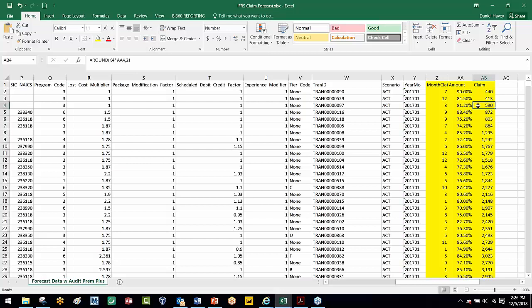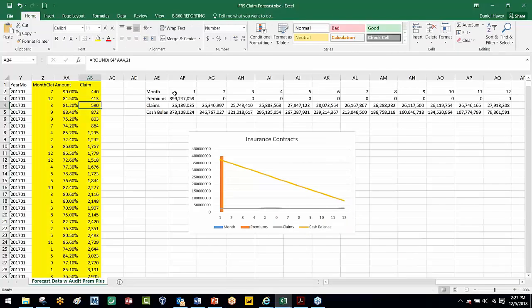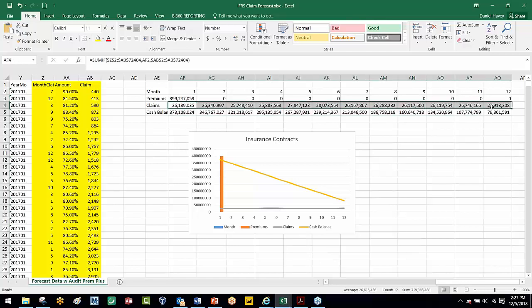All I was trying to do is just simply get a cash flow of the claims experience for all these policies, so that I could just simply sum up the cash flow for one policy and say that's the provision I need to set up for this policy day one. So visually, the way it looks, I just simply said, here's my premiums day one, all those claims over the next 12 months, and you can see on average it's around 26 million, 25, but it goes up, it goes down. That's just how random claims data is.